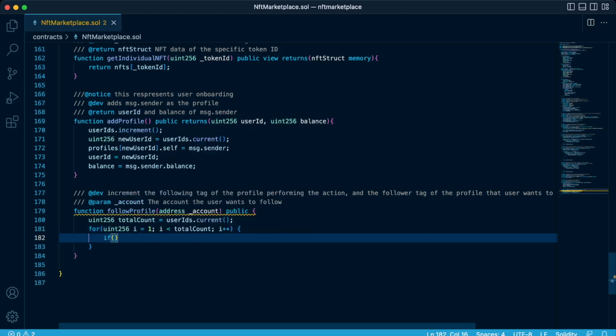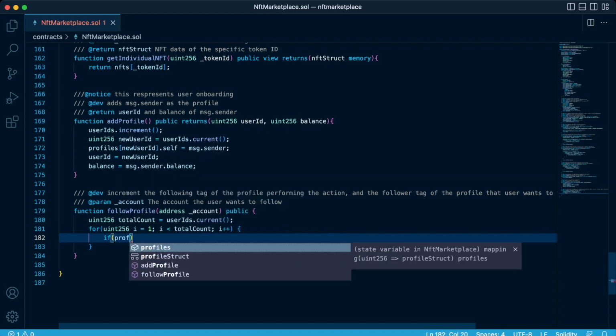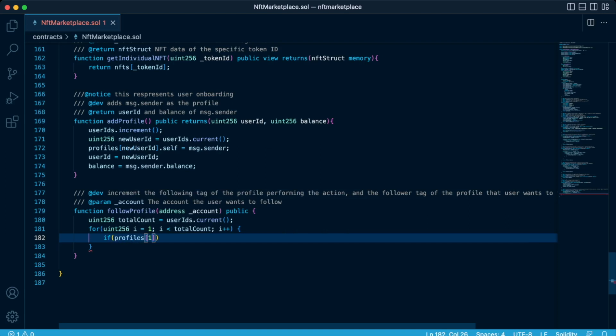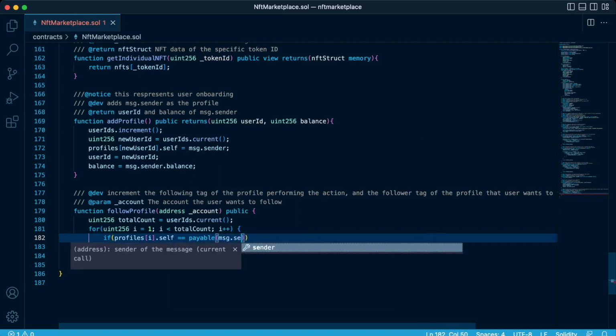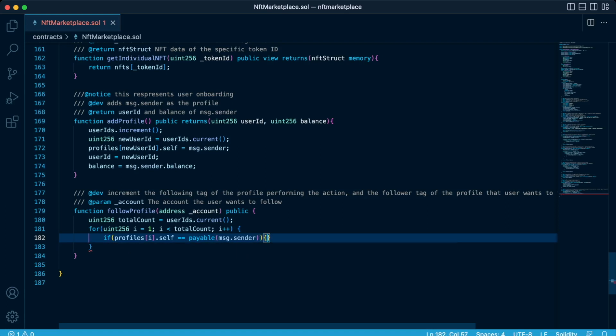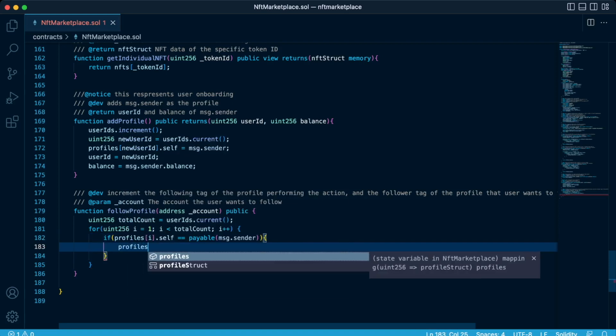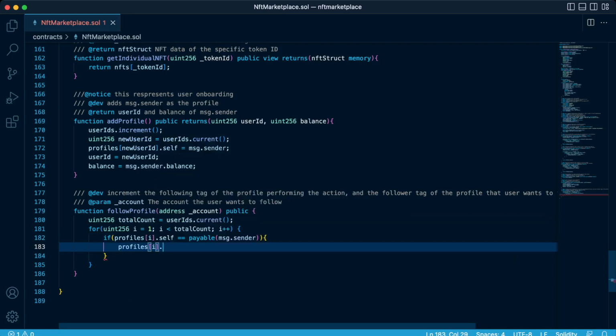So if our mapping profiles dot self is equals to the person who is actually executing this request, let's update their following by pushing the new account.